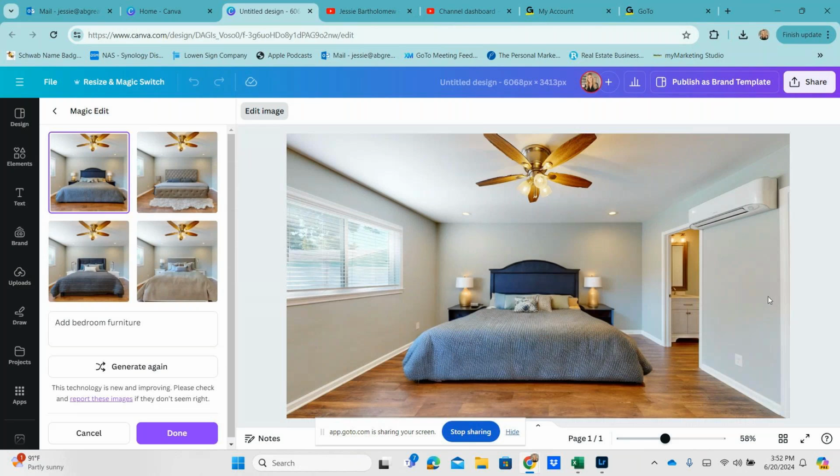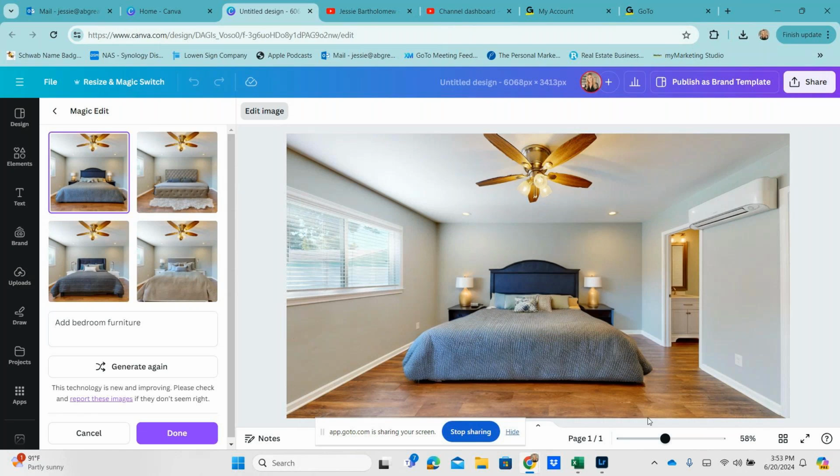So things to look for here, sometimes, and I can't explain why, but sometimes it will cut up the walls, like make them uneven. Sometimes it will change the trim, or it might change the flooring. So those are things you want to watch out for. Sometimes they're not super noticeable and you might be able to get away with it. Just remember, if you're altering a photo like this, maybe include the original next to it on the MLS so they can still see the real vacant room.